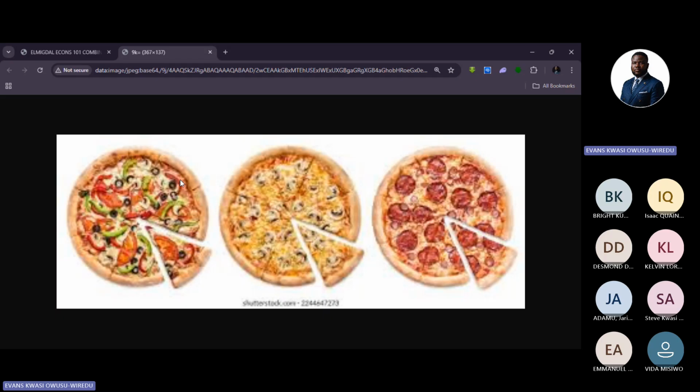So this is when society gets the absolute efficiency. This is when society gets the absolute most it can from its limited resources. The whole thing. This is when everybody can get the absolute most that it can from its limited resources. It's about making the pie as large as possible.